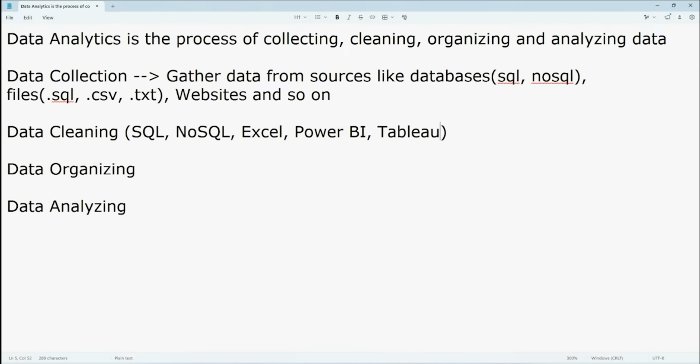So we have so many ways of cleaning data, even Python with pandas. But this is just a demo class. If I start opening all of these, it is going to take more time. So this is just a demo, and because of this, everything I'm going to type and explain.